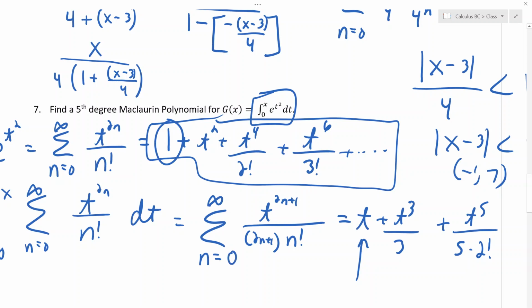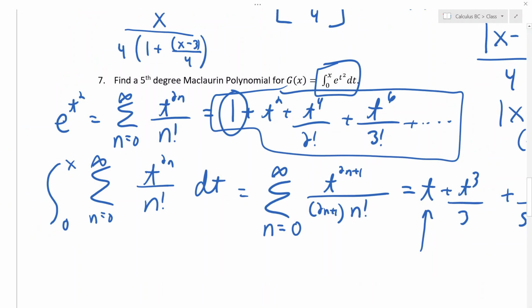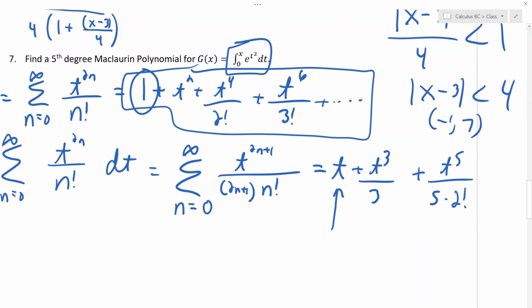Cool? Now remember, this isn't our final answer. It ends up being the same thing, but only because of how it's set up. We're really integrating that from 0 to x. So I have this from 0 to x, which means I have dot, dot, dot, this from 0 to x. You don't need the right-hand side over there. I'm just writing that out to check that my series is correct, because it's easier for me to integrate those terms than it is a series. It looks weird, but you can verify that that works. Plug in 0, plug in 1, plug in 2, you're going to get that series.